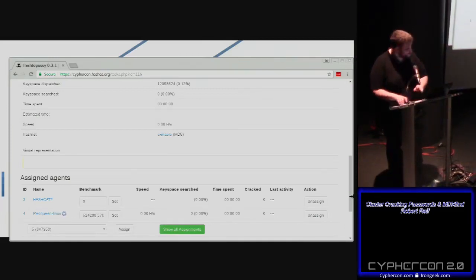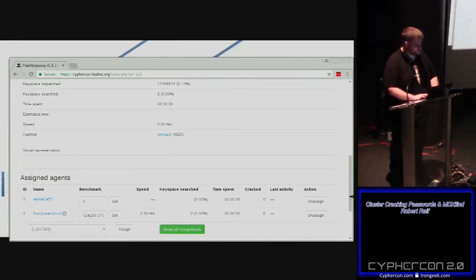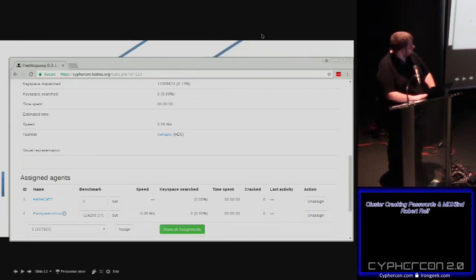I think I have most of the basics covered for this. There's a few other nitty gritty things that are kind of nice. I don't have a whole ton of time here, so I want to get into MDXfind a little bit, because MDXfind is a pretty amazing program that not too many people know about.